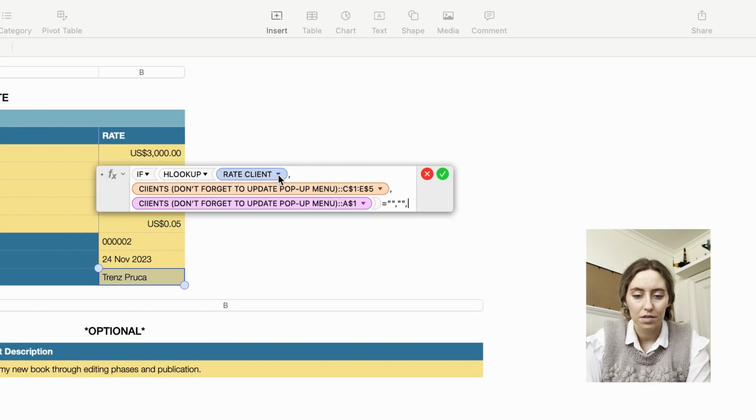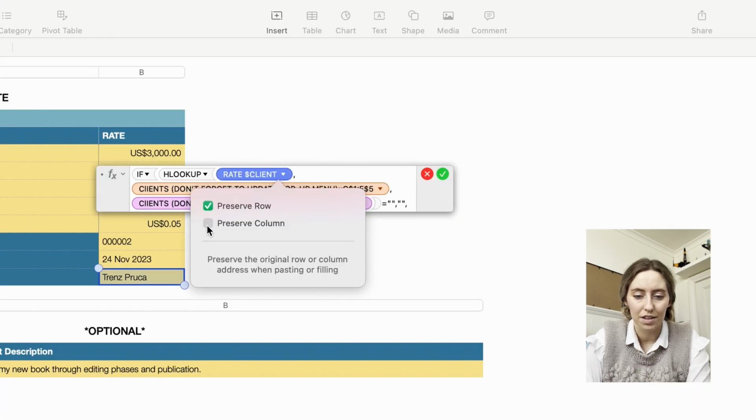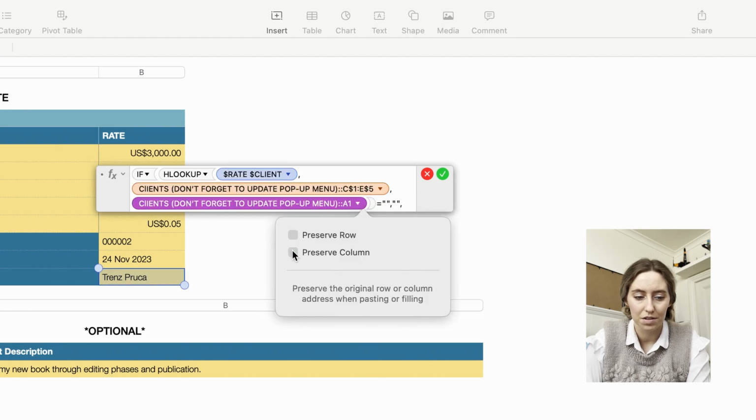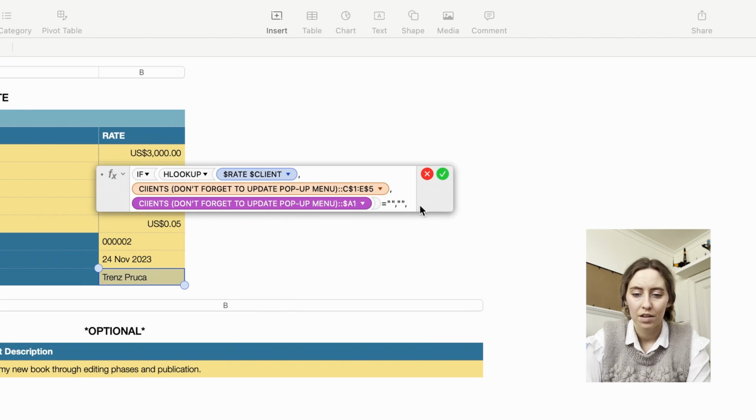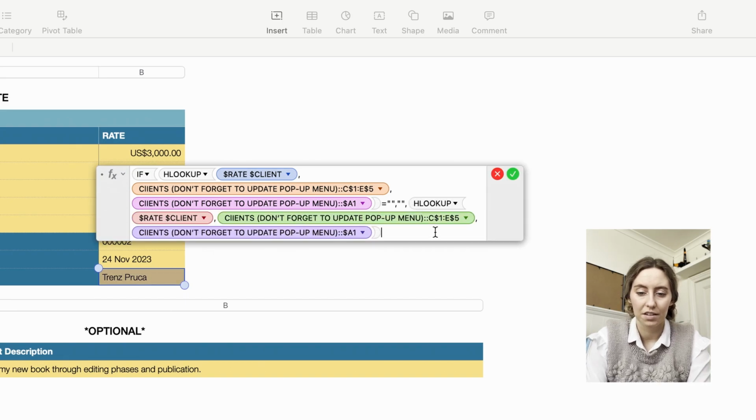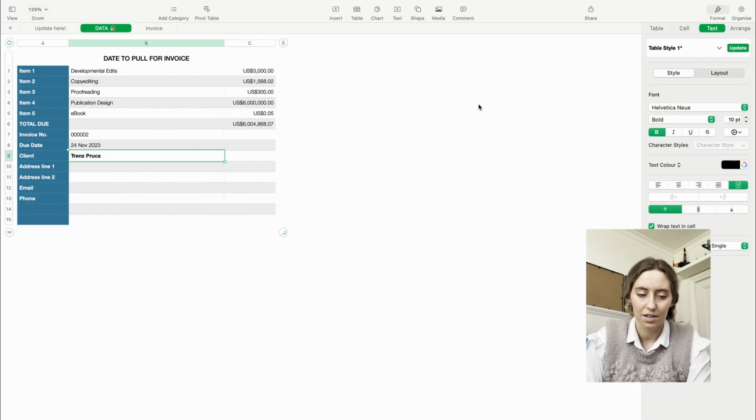So we're going to drag it down. We want to make sure that that's preserved, both of them. That is fine. And then this one, we need to preserve the column, but not the row. And then we're just going to copy just the HLOOKUP section, paste that at the end, and then close our if parentheses, and there you go.